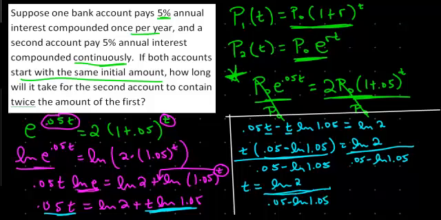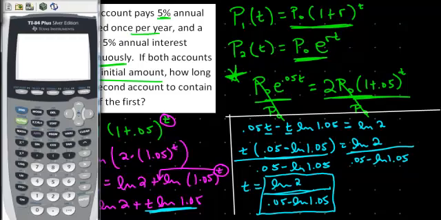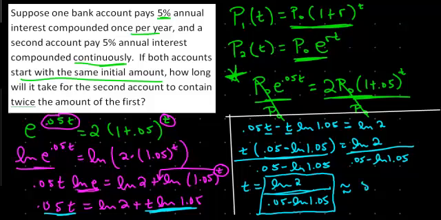Alright, notice I didn't plug ln of 2 into my calculator yet, or ln of 1.05, because you only want to round one time at the end. So I want to plug this thing into my calculator just as it looks there. Let's clear it out, and so I want to go with the ln of 2 divided by, and I've got some things going on in the bottom, so I want to put my total denominator in parentheses. So 0.05 minus ln of 1.05. Alright, close the natural log parentheses, close the denominator parentheses, and we're going to get about 572.93. Now what does that number mean?